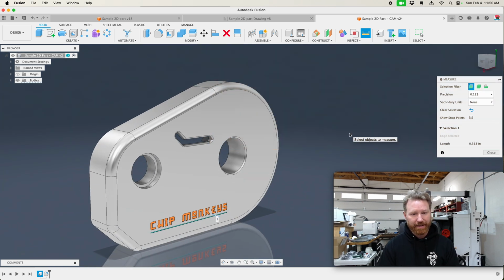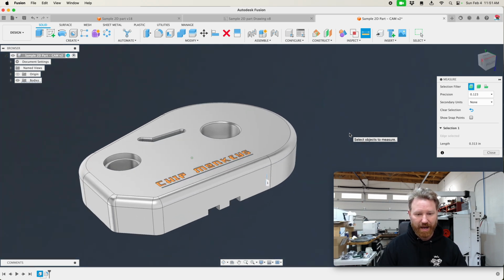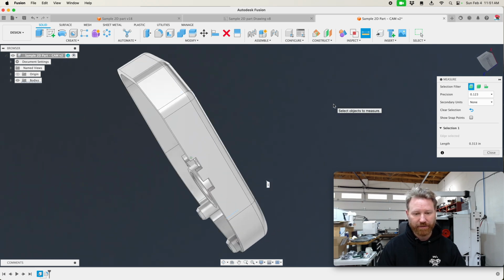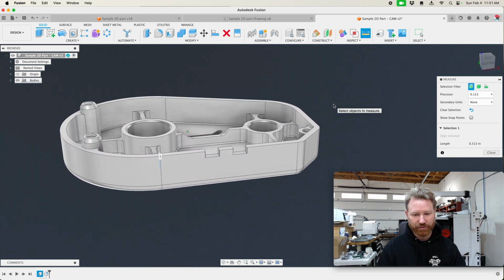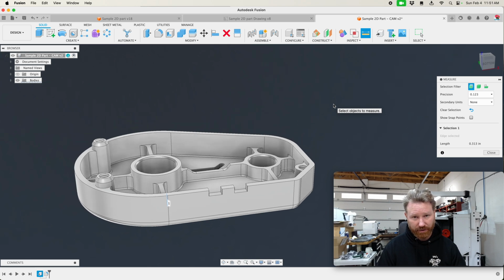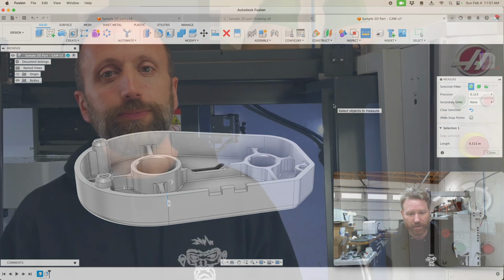Now we're ready. We know exactly how we're going to manufacture this. We're going to start from the top. We're going to face mill it. We're going to machine all these features, including that. And then we're going to flip it over and drop it into a pair of soft jaws, clamp it up, and then run the remaining operations to finish up this part.